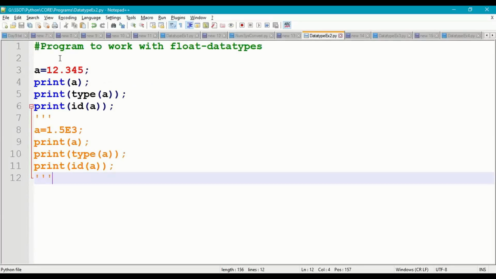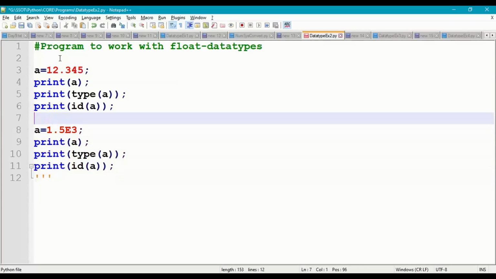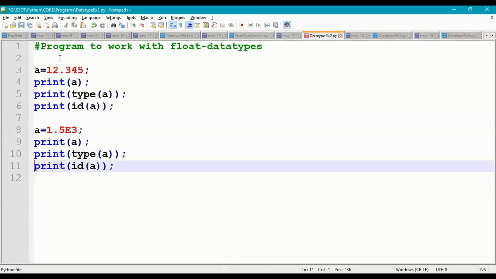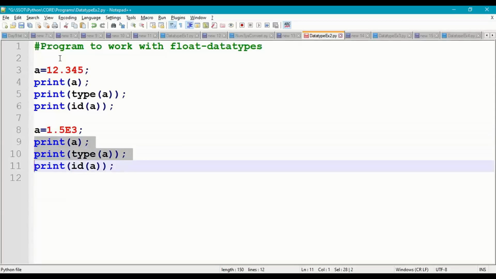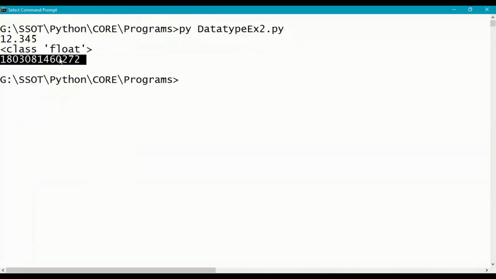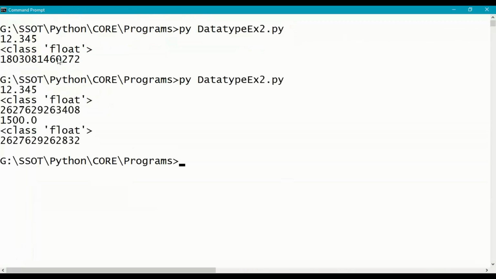Now we will take the extended to the power notation. So a is equals to 1.5E3. Print a, type of a, id of a. Save and run. So now the answer is 1500.0, which is 1.5 into 10 power 3, into 1000. It belongs to the data type class float, and this is the unique address where we have 1500.0 in the memory.